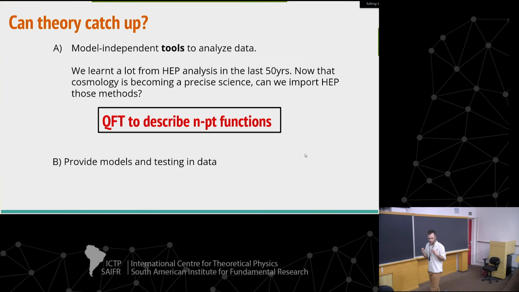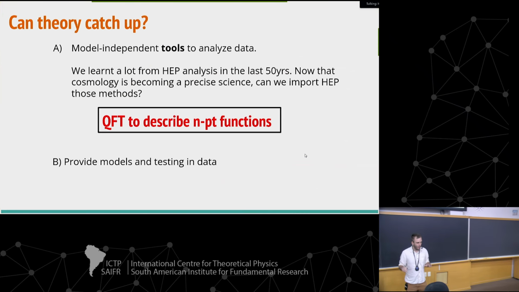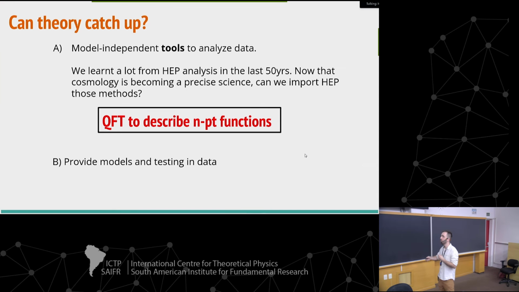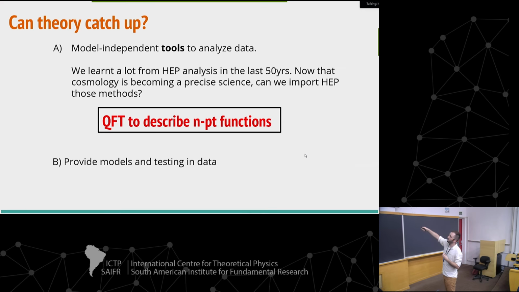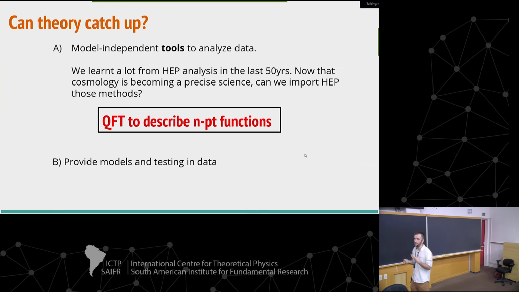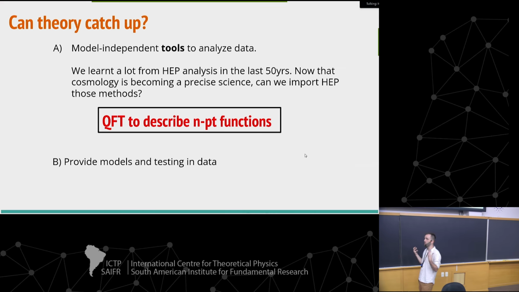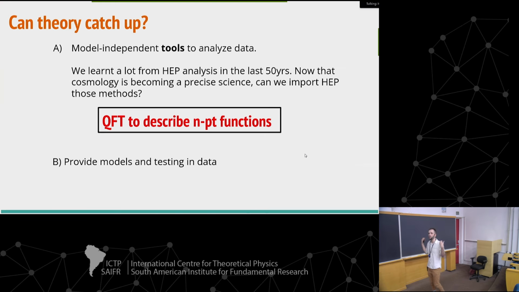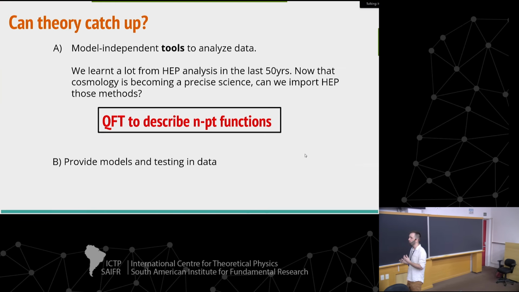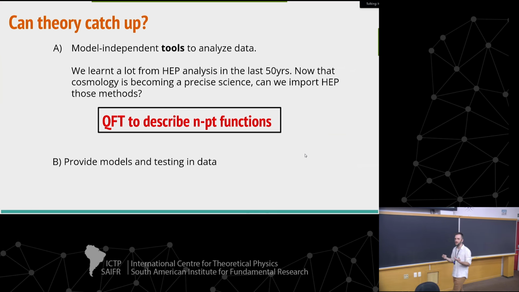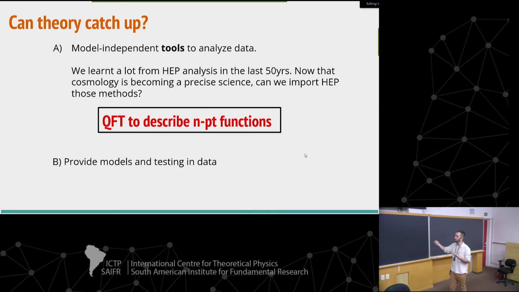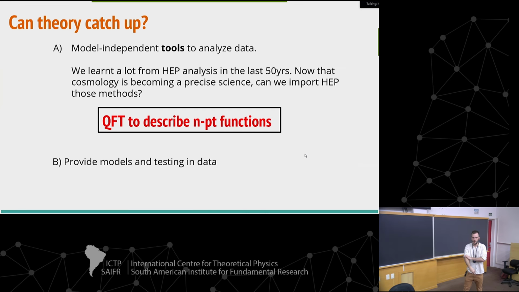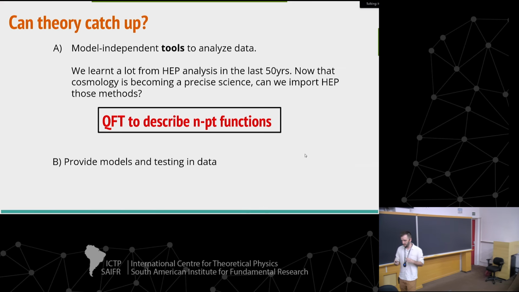So I have two things in mind. First, how can we provide model-independent tools that we have been learning in the last 50 years from the high-energy community, and how can we apply these QFT-imported methods to describe n-point functions and the fields in large-scale structure? Can we import these effective field theory techniques and apply them to LSS? What I've been pushing on is how to move forward to higher loops to get more information, and also use these RG, these renormalization group techniques, to try to get more information from higher loops. In the second part of the talk, I'm going to talk about some models I've been working on and that I'm very excited to test in current data sets.